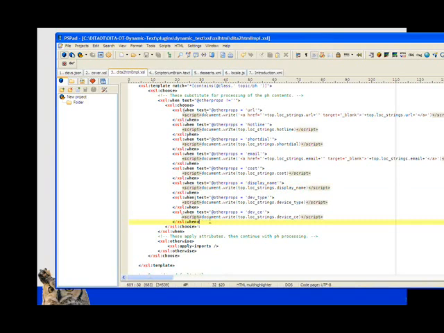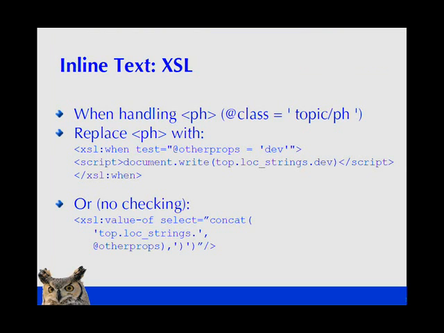Now, this is a fairly safe approach because at the bottom of this choose, we could do an otherwise and emit an error message as part of the DITA Open Toolkit processing and say, I don't recognize that otherprops name. So that could have been added here.